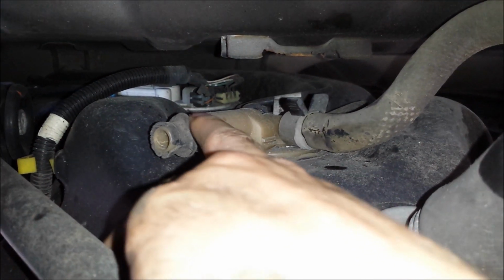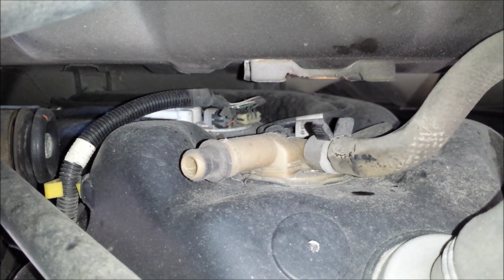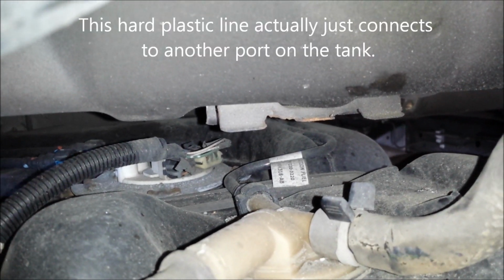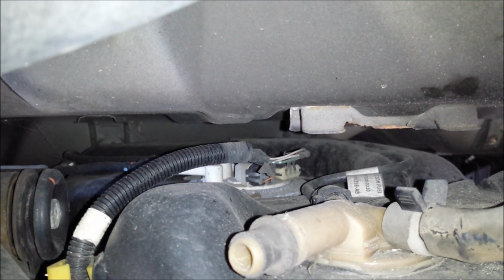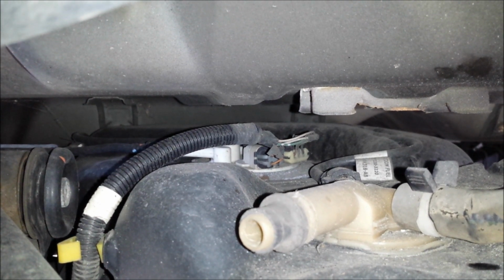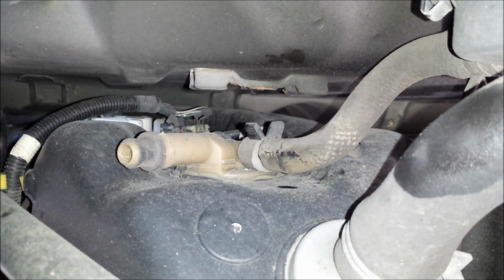I'm assuming there's supposed to be a hose connection here, and the hose or whatever it is dry rotted. I don't know if that's just a vent or if there's supposed to be like an evap hose connected there or whatever, but in my case it's missing, so I think I need to get those two removed. And on the back side there looks like a hard plastic line. I'm hoping there's going to be enough slack in that to just let it come down with the tank when I drop it, because I don't think I can get to that. And then in the background there, I think you can see the fuel pump itself. Supposedly there's enough slack in the wires to drop the tank first and then disconnect everything. So that's my strategy. So I'm going to get these disconnected, and then we'll work on lowering the tank down. We'll have to use a jack to support it while we disconnect the bolts holding the skid plate up, but I'll show you that part next.